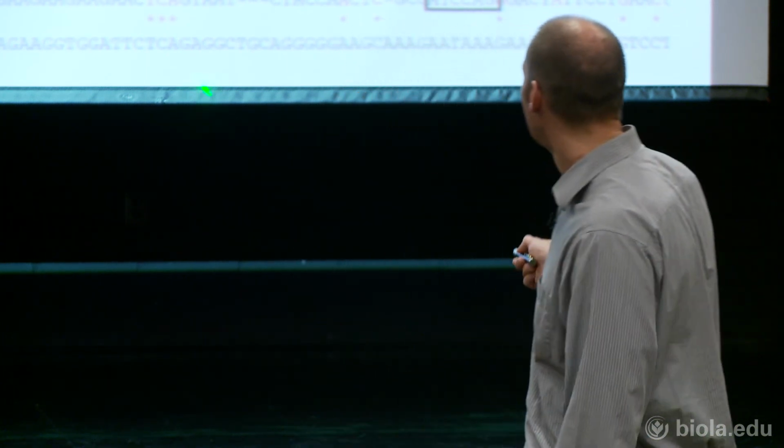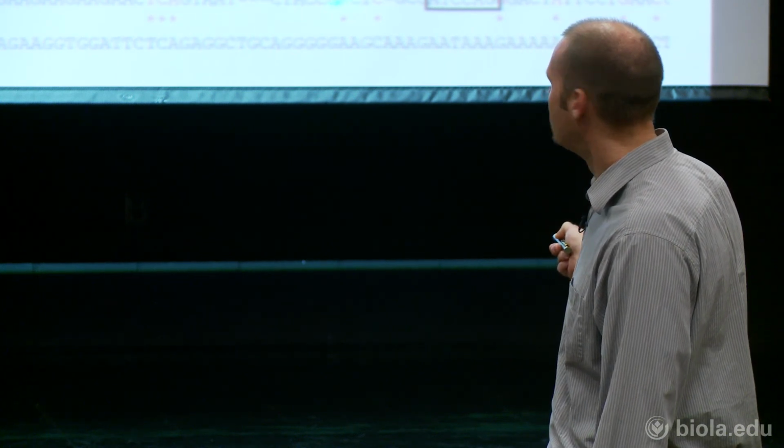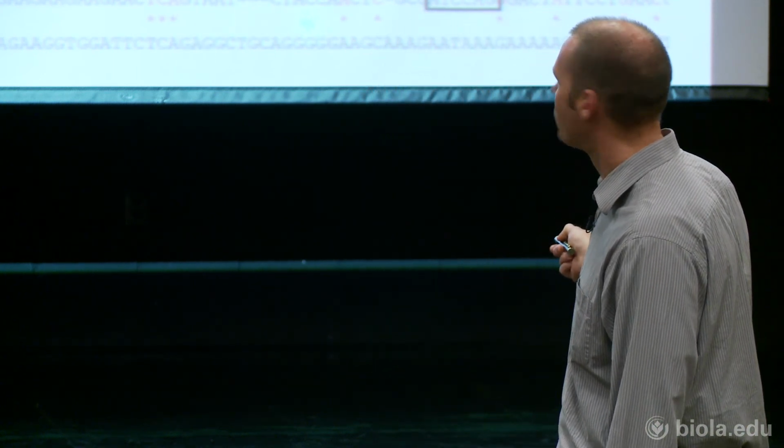So if I had a gap of another sequence and it was 4 nucleotides, or let's say 6, right? So this one's got 3, the other one had to have 6 gaps in there. I wouldn't say that the one is twice as bad because it's got 6 instead of 3.